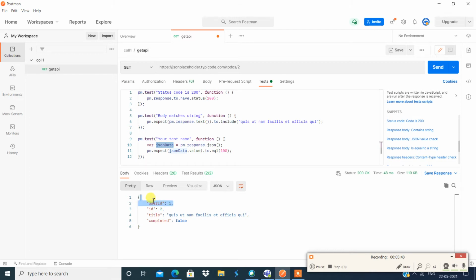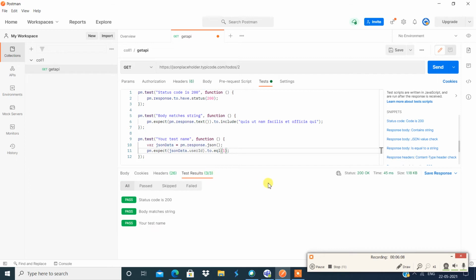So this is what we're going to test. Let's say if I say jsonData.userId is equal to 1, and if I send this, you'll see the test is passed.